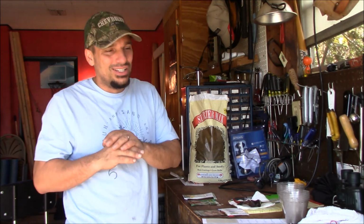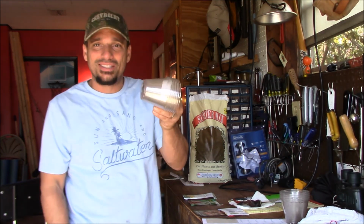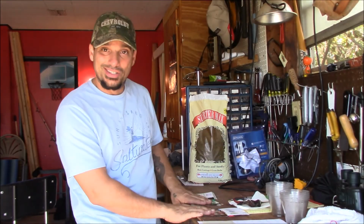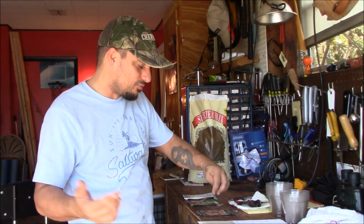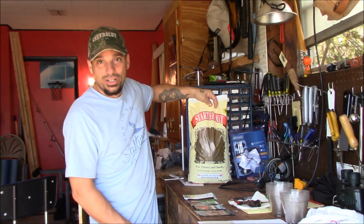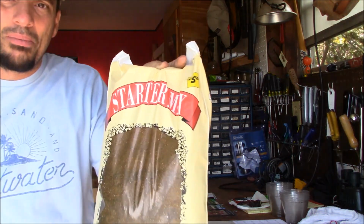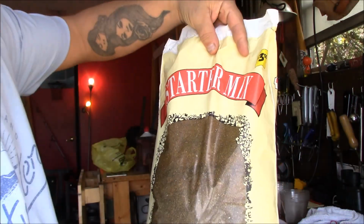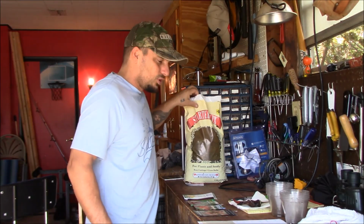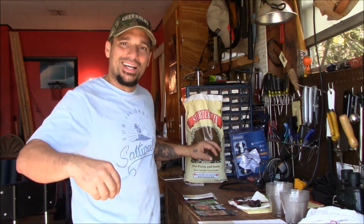Alright guys, so don't overthink it. Starting your own seeds is very easy. Plastic cups, labels if you want to. The seeds, I bought most of these seeds this time at Lowe's. I didn't go online and order them from nowhere. I bought them at Lowe's the other day when I was there. I just went to the dollar store and I bought this cheap bag of starter mix. That's it. Just some seed starter mix. Because we will organic fertilize them as they get bigger.